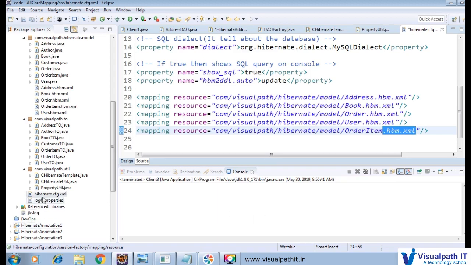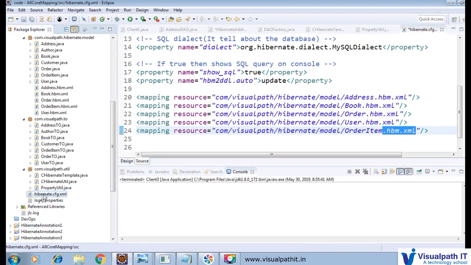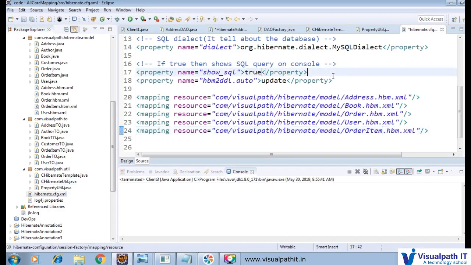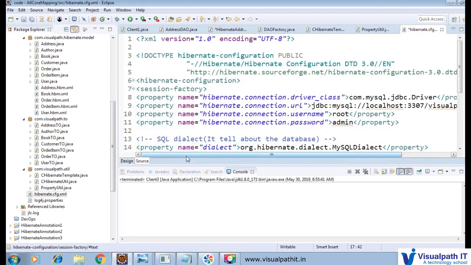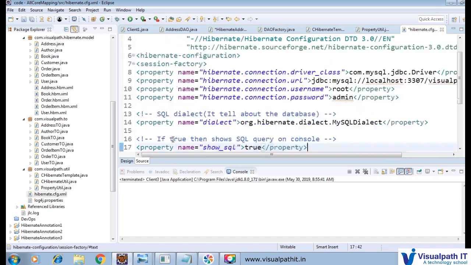Here we have .cfg.xml, and cfg means this is a configuration document. With this type of naming, we can understand that this is a mapping related document and this is a configuration related document. Even if you want to change the name, it's not a big deal. Whatever name you want, just change it, but you must use the suffix .hbm.xml. The other mapping related things stay as they are, nothing changes here.